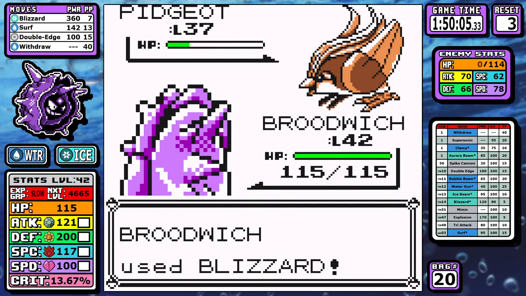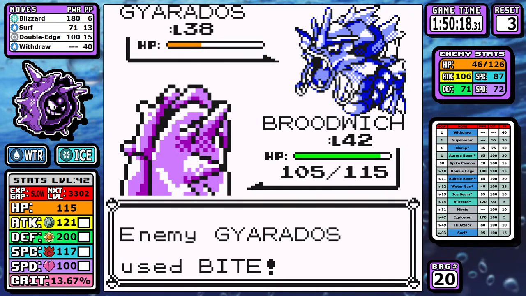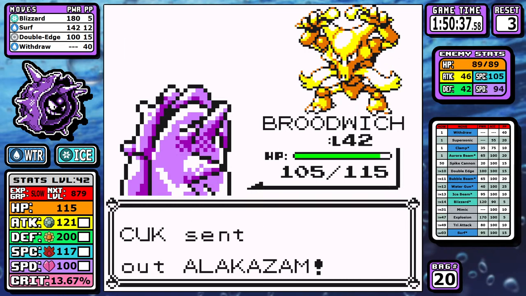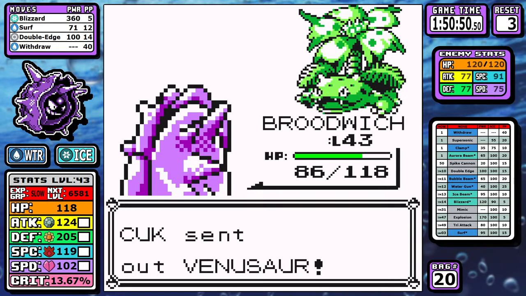Yeah, Crystal has great sprites. Now, one problem is you have to rely on Blizzard a lot. Gyarados cannot be a one-shot, but unless he does a bunch of Dragon Rages, it's not bad. Growlithe, woo! Get what you deserve, you little punk. Double Edge, coming in. Clutch, Green Venusaur!